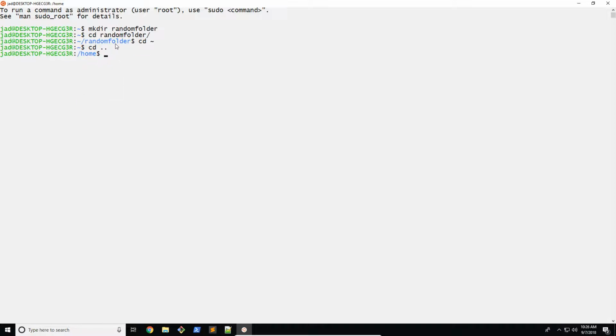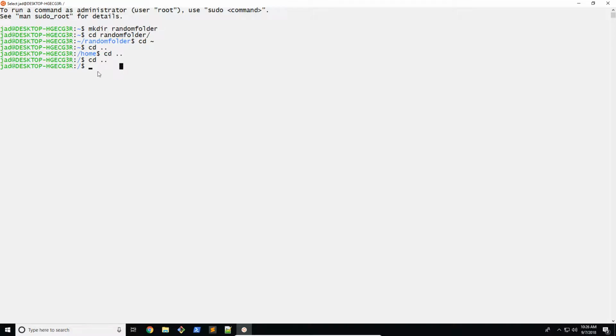So now that we're here, we can go forward or backward as far as we want. So I'm going to do cd .. again, cd .. and remember, / is the top level directory. So that's one thing to keep in mind. So when you get here to /, what this is pretty much saying is you're at the highest level. Usually it would be your C drive on maybe PowerShell or command prompt, or if you're using Mac or Linux, that would be your home drive where your operating system is installed. So you can't really do anything from there except go forward. So you can do that perfectly.